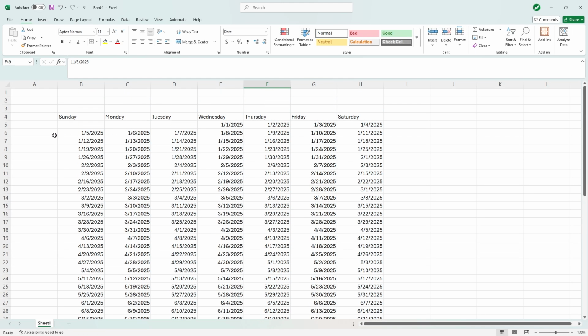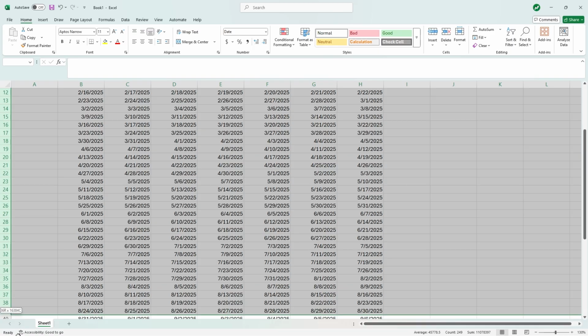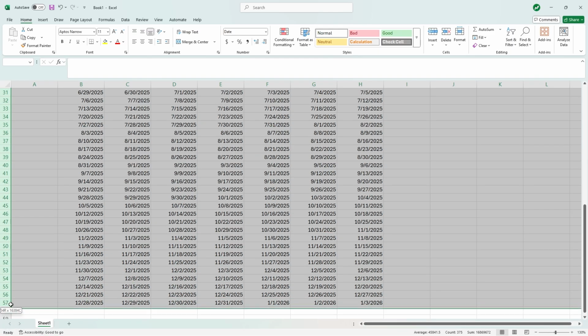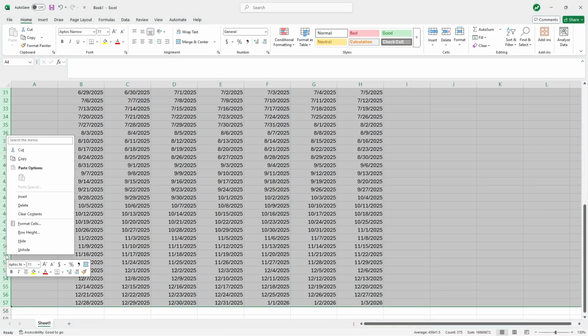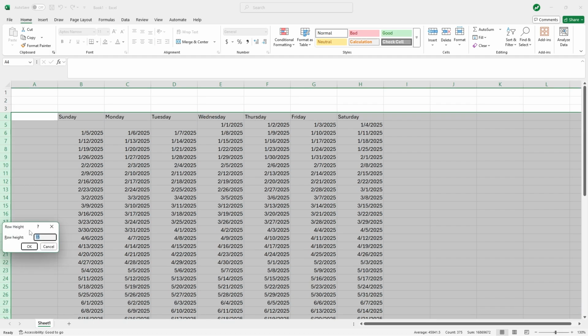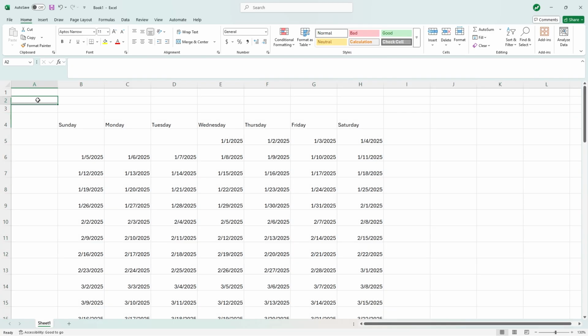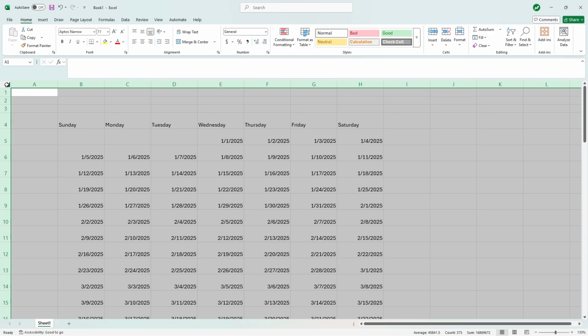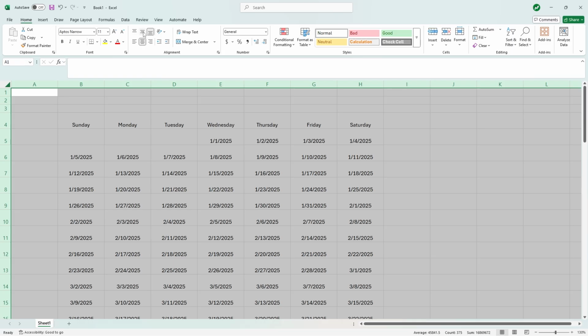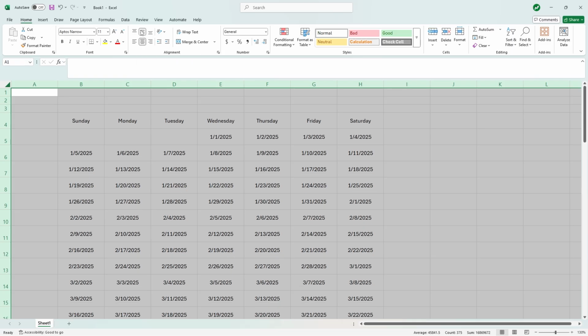The next thing we're going to do is highlight all the rows in our range and right click on that. And we can change the row height to 30 so we can fit more that way as well. Hit OK. I'm then going to highlight every cell in the sheet by clicking up to the left here. And then I'm going to go to the Alignment tab and center the text and center it vertically as well.